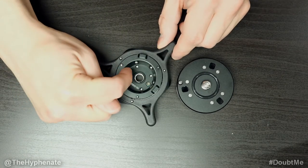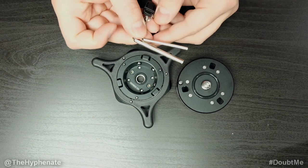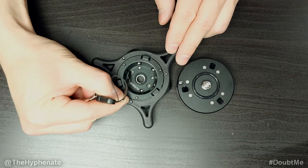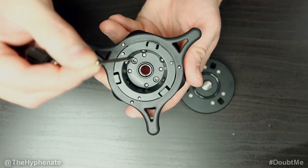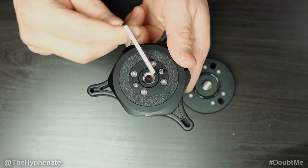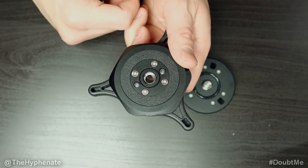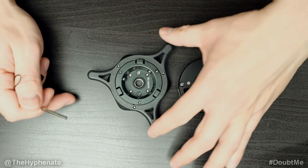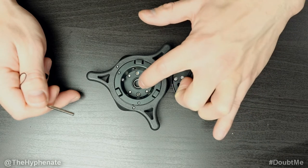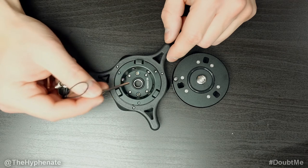There are two little screws that use a hex tool, which iFootage provides with a set of C-Stars — so you get two allen wrenches. The small one is for these two small screws. You take the allen wrench, screw it in so that on the other side — the bottom — these two tiny screws come out and dig into whatever you're mounting this onto. That secures the base a lot more so that when you twist to take the release plate off, it doesn't come undone from the 3/8-inch screw. Honestly, I haven't seen any other quick release plate systems do something like this. It's actually brilliant.